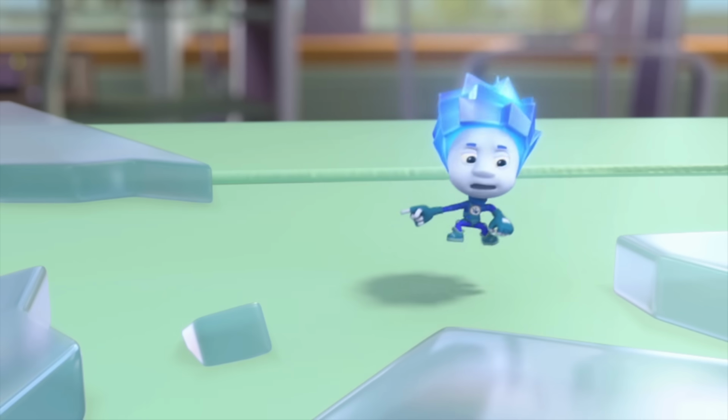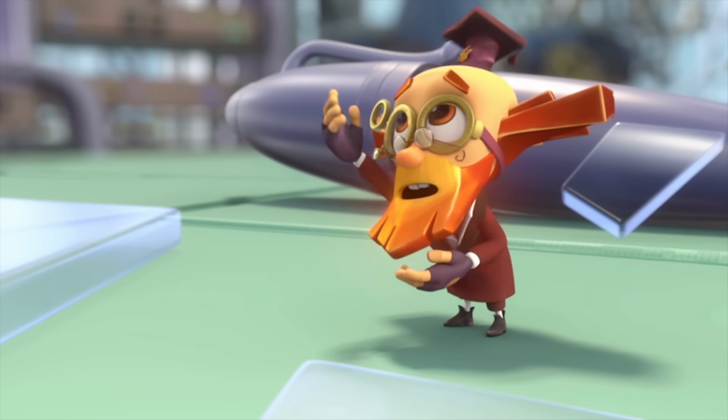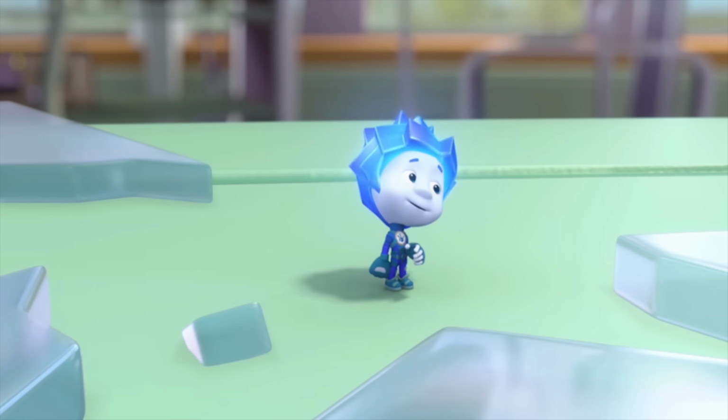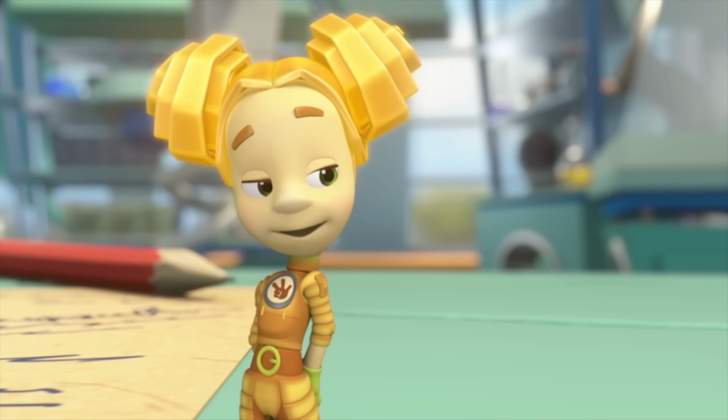No, Simka. She was reading way too slow. Listen, there's no need to fight. I came up with the idea of the suction cup. I should clean this. Come on now, Grampus. We'll clean up this mess. Professor, I still think the suction cup was a great idea.